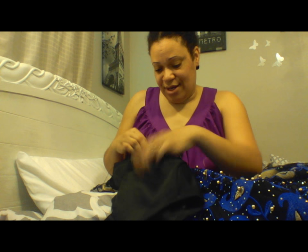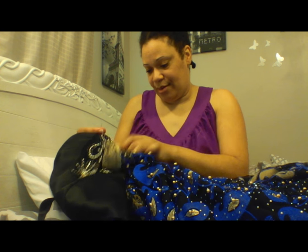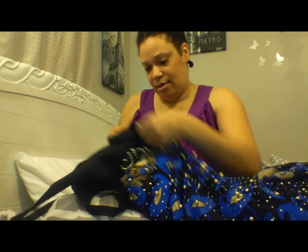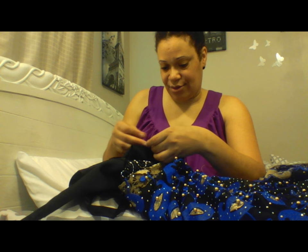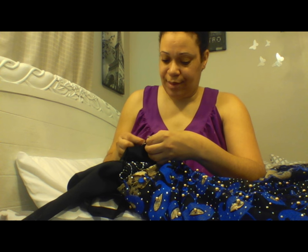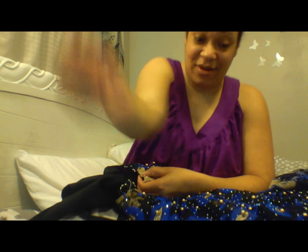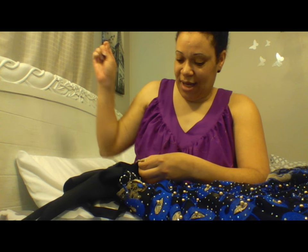Yay, I'm getting to another pin. Makes me feel like I'm getting progress when I get closer to each pin. Push pin. Another push pin to remove. I removed four so far. Yay.